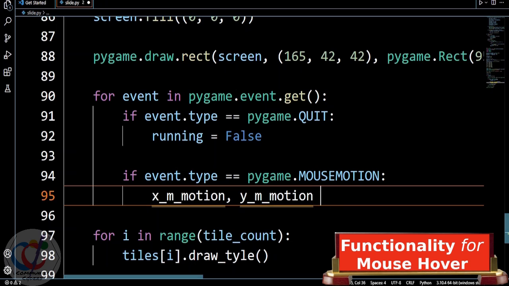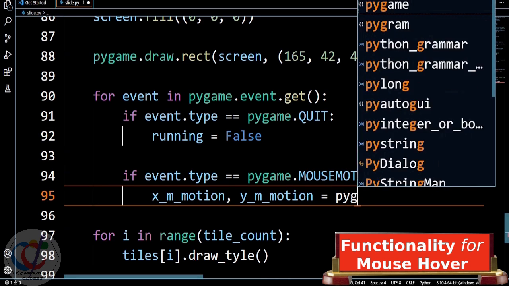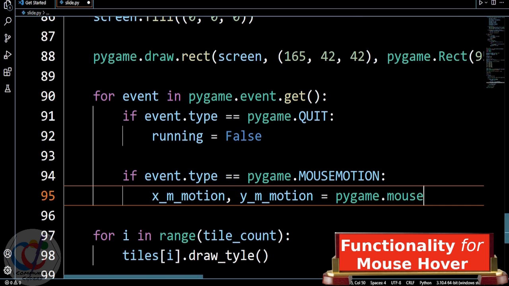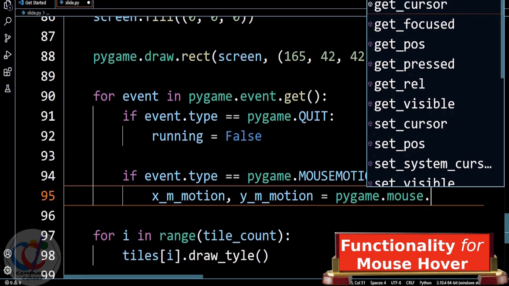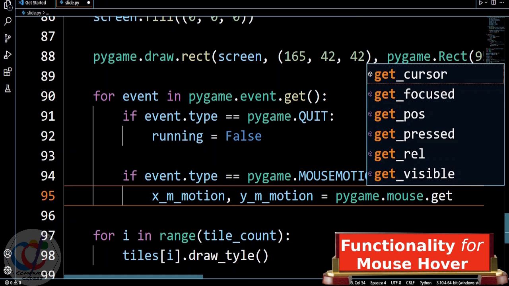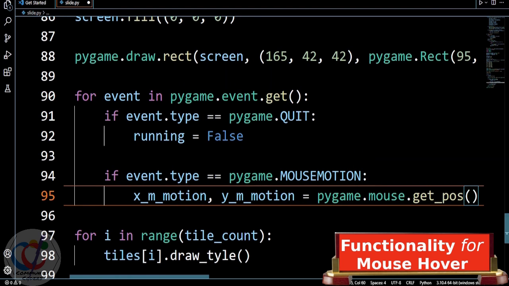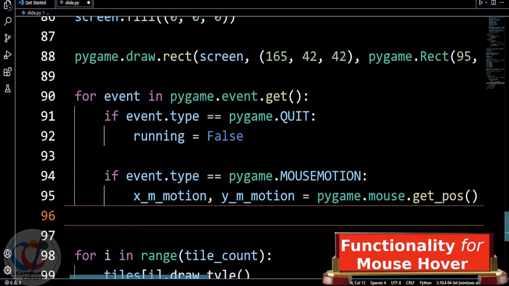One is the x variable, another is the y variable. This is pygame.mouse.get position, the position of the mouse. I will store it in the two variables xm motion and ym motion. Alright, so now I have my motion variables with me.